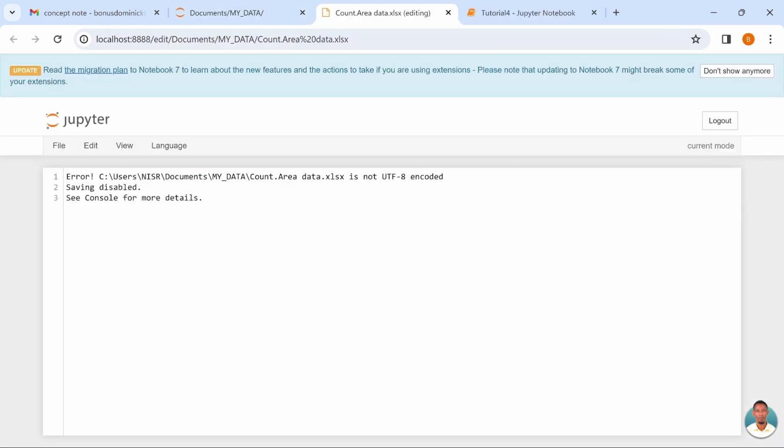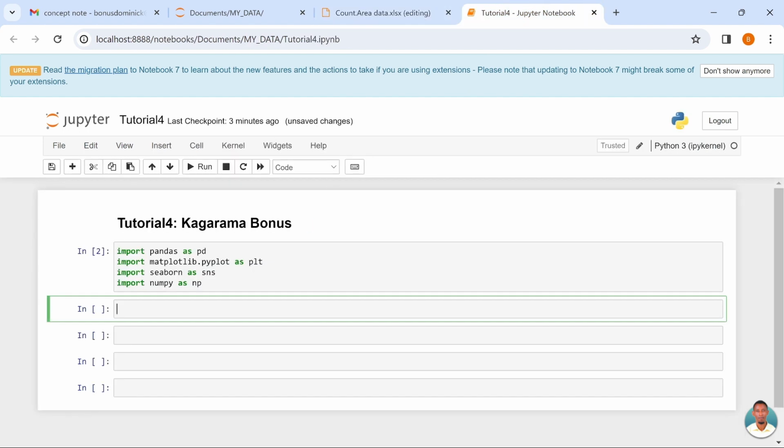Click on it. So this is the path. We write this path, backslashes changed to slashes. Go back to the command window.